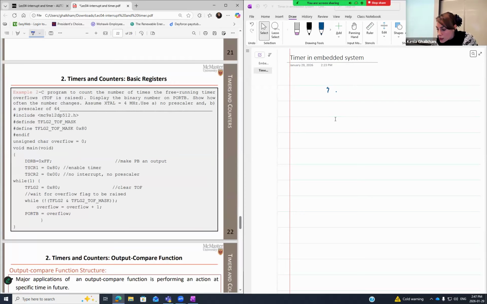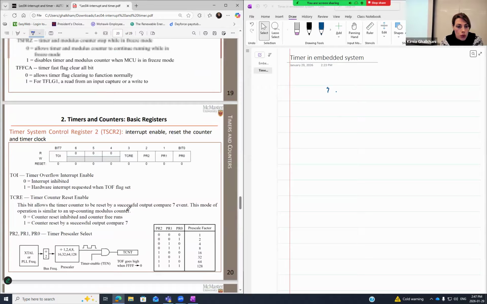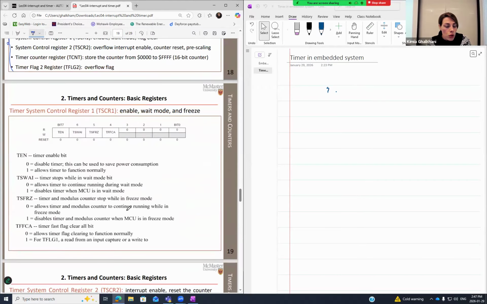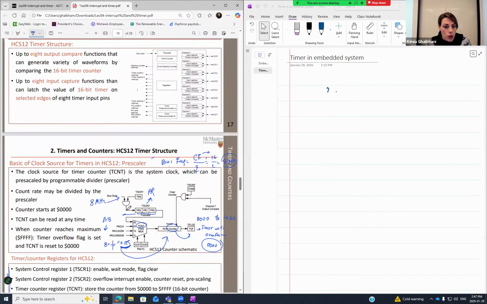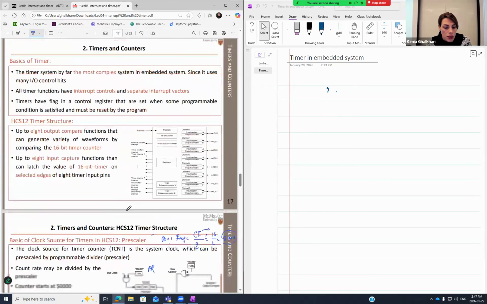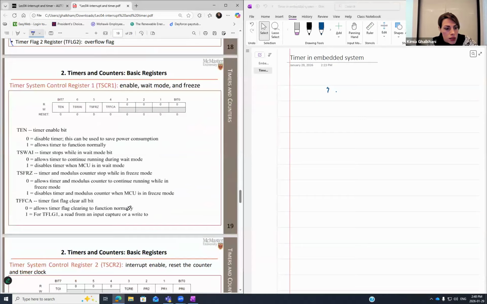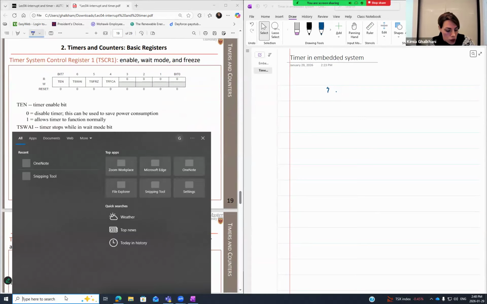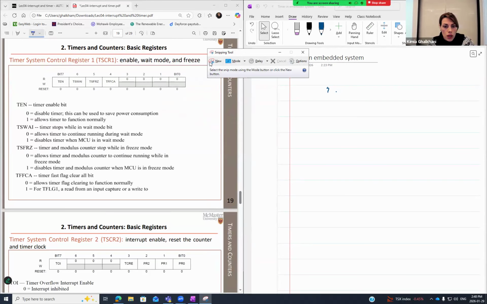So before that, I'm going to bring some of the information from the previous slide. For example, in order to solve that one, these are again from the lab time, I need to look at the prescaler. What were the prescaler bits? The bits in here, I think it is this one. This is TS1. I'm going to take a screenshot from both of them. Then you know what I am talking about.